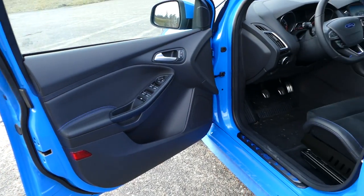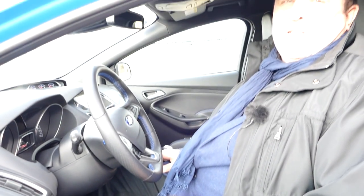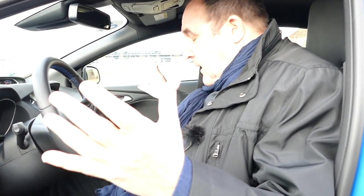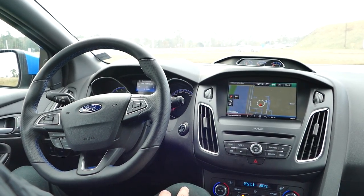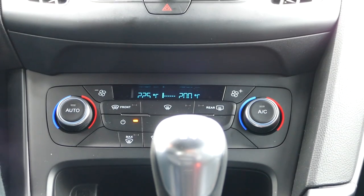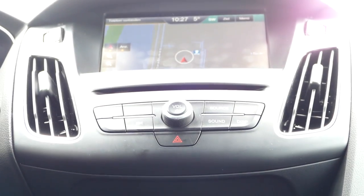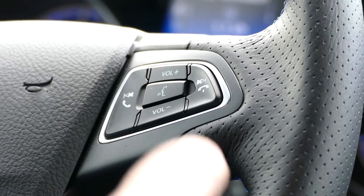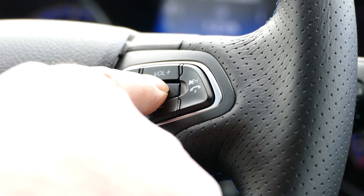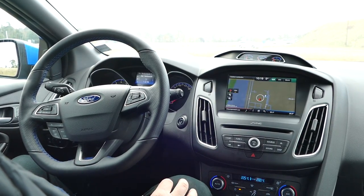Let's check the front seats. As you'd expect from a sports car, but not uncomfortable. The instrument panel does not look luxurious, but is functional. The Focus Control layout has a simpler, more intuitive design than before. This here is SYNC 2 Connectivity — it provides access to audio, navigation, climate control, and mobile phones via voice control.